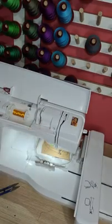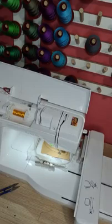Now it's going to do the few stitching on the outlines of the body.